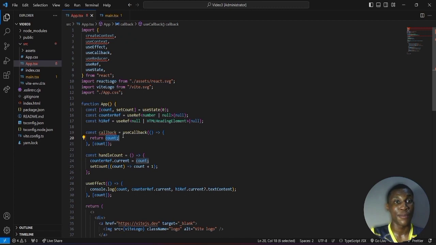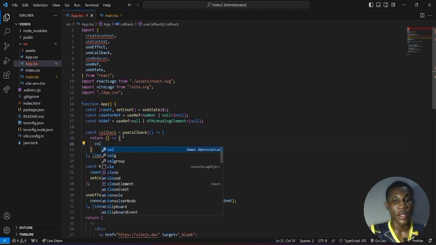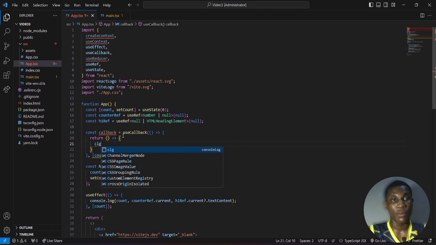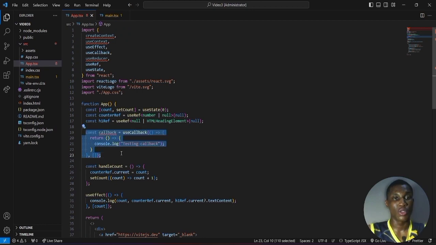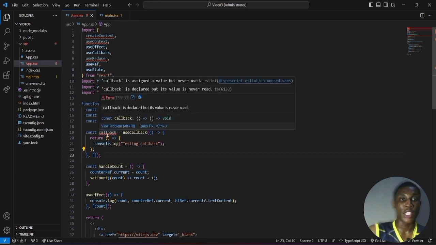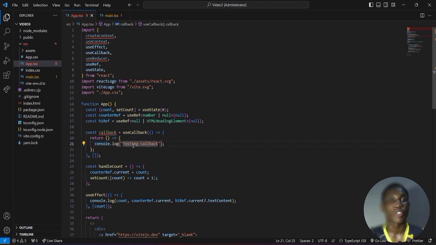Let's just say, for example, you want to return maybe just a random function here, a function that logs testing callback to the console. Now you see the difference between useMemo and useCallback: useMemo returns a cached, memoized value, but useCallback is returning a function. So that's just basically it.